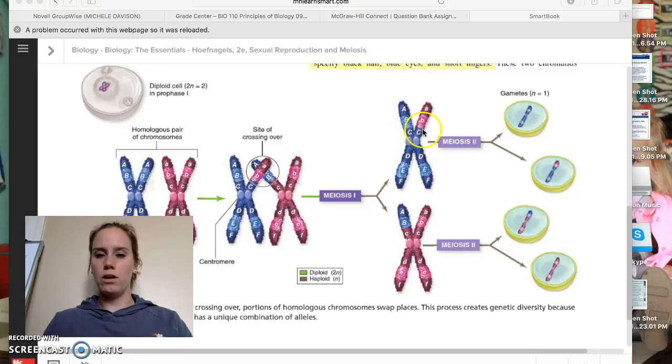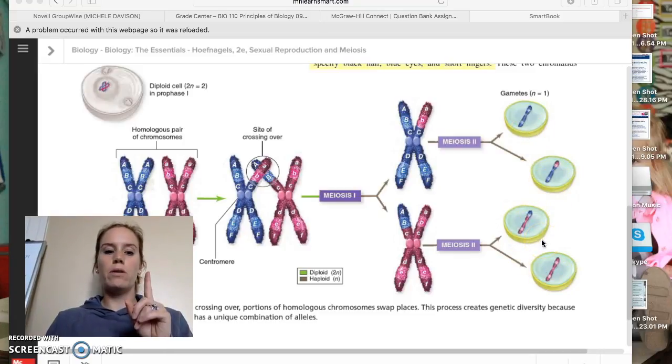Now we have our chromosomes separated, so they're going to go through meiosis 2. Now these sister chromatids are going to pull apart, and then we end up with an all blue here, and instead of another all blue that's exactly the same as this, now we have a blue and part of a pink. So they're not identical anymore. We've created some genetic diversity. Same here. So now we have 4 different gametes, essentially, just with that one chromosome.